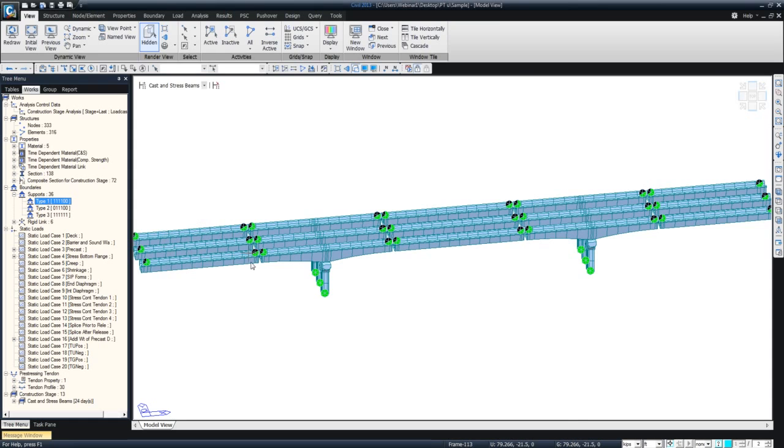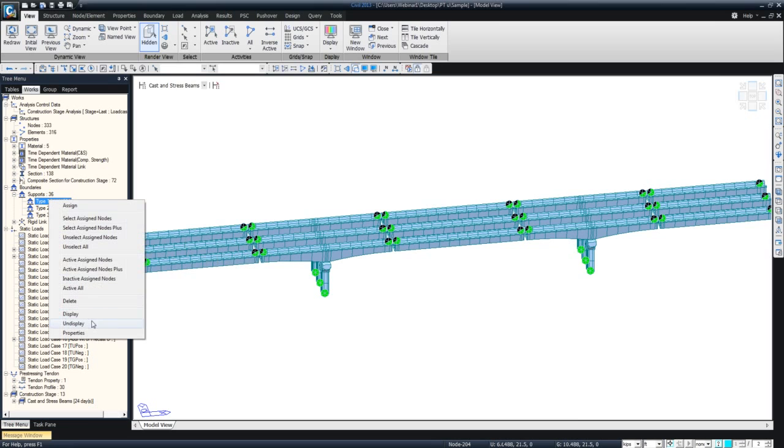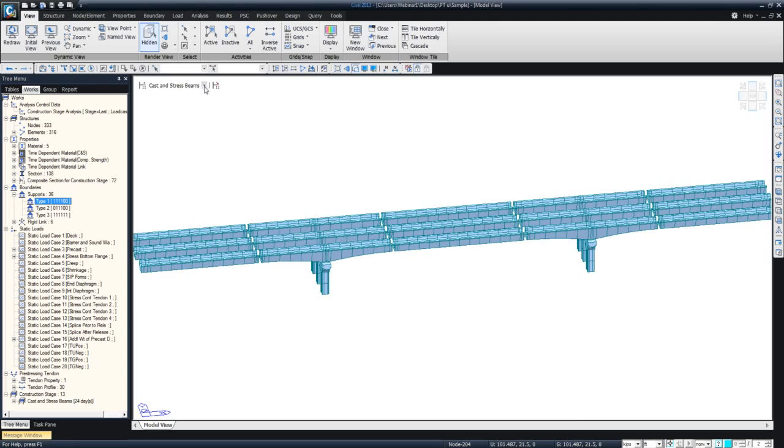So this is the part of analysis where you are more interested in the superstructure design rather than getting the forces in the shoring. If you want to get the forces in the shoring, you can model members underneath it to represent them. Let me undisplay it. Then, so we have erected the beams here.